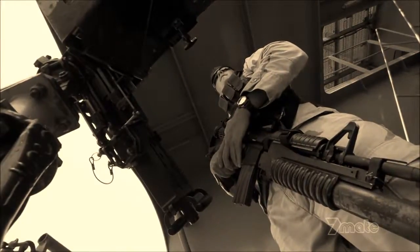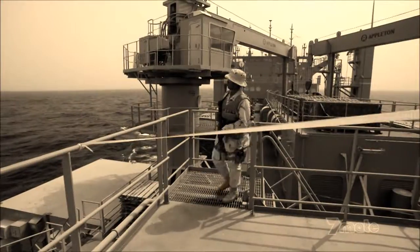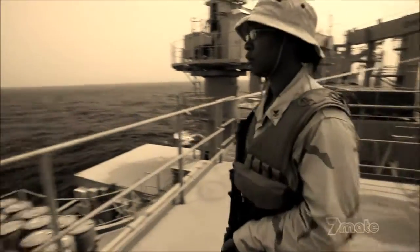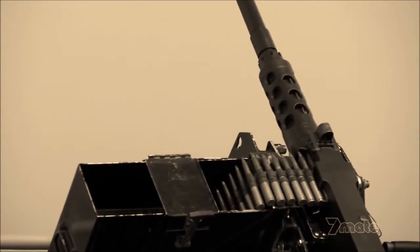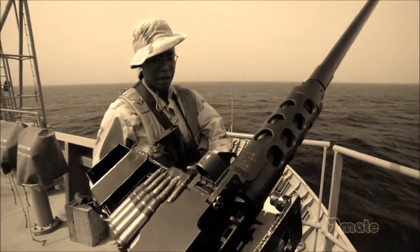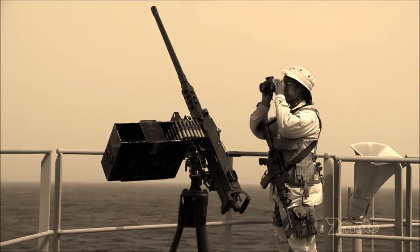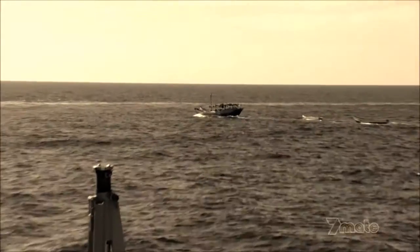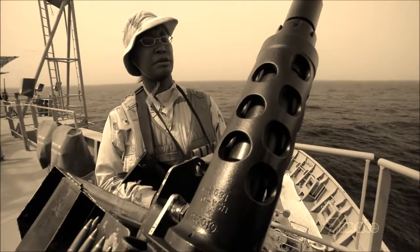"We carry a Navy security detachment on board to take care of any problems that might arise with piracy." Master-at-arms second-class petty officer Simone Campbell is a security specialist with training in ship defense — she's more than ready to deal with any pirates. "On the robbery pair, we have a different assortment of weapons, one being the heavy barrel machine gun that's right here, capable of doing a lot of areas of fire. Our security on board is the vital asset that keeps them away most of the time."